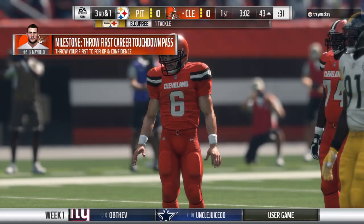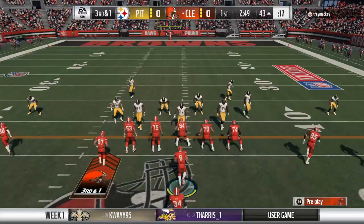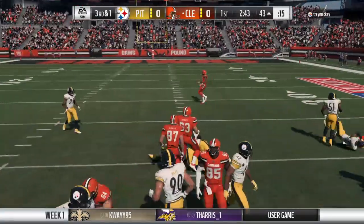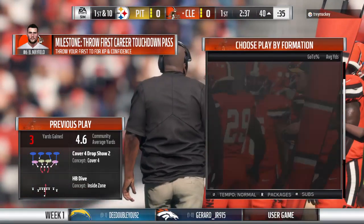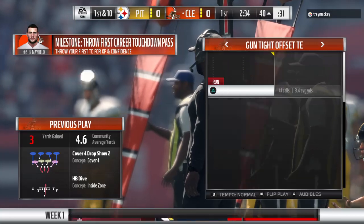That was a nicely run slant route, and what the receiver's trying to do is make the defender think he's going upfield for a deeper route, and then breaks it off, usually after about 3 to 4 steps, and cuts towards the middle of the field. And now what he's trying to do is use his body to keep the defender away from the football and get the quarterback a really nice target. It's a gain of 3, and it gets him the first.